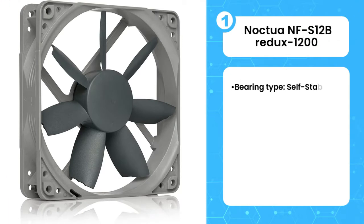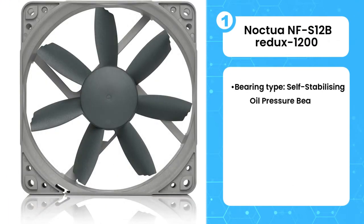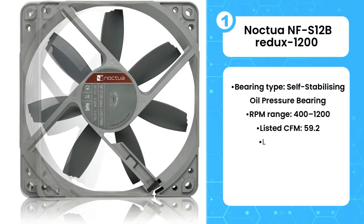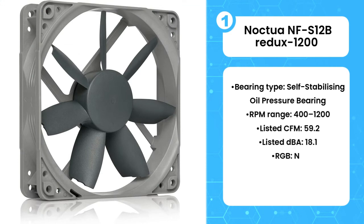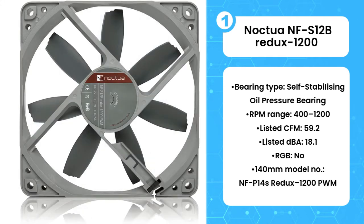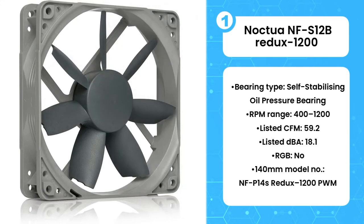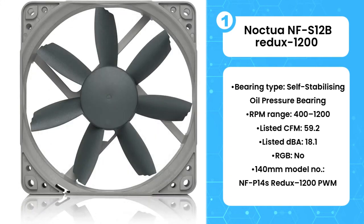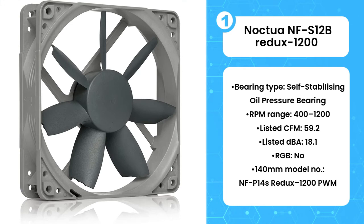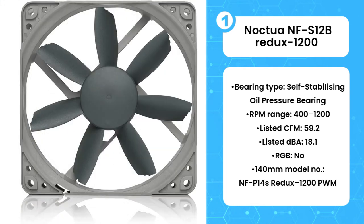First, Noctua NF-S12B Redux 1200. If you care at all about case fans, chances are Noctua is a name you already know. It's a trusted favorite among many DIY builders, and for a good reason. Noctua builds fans that last a long time, move a lot of air, and do it quietly. The problem, until recently, is that buying Noctua fans meant committing yourself to an ugly khaki and mud color scheme straight out of the 70s. Noctua was the definition of function over form, an engineering wonder that would impress any enthusiast who looked at your PC but disgust everyone else.